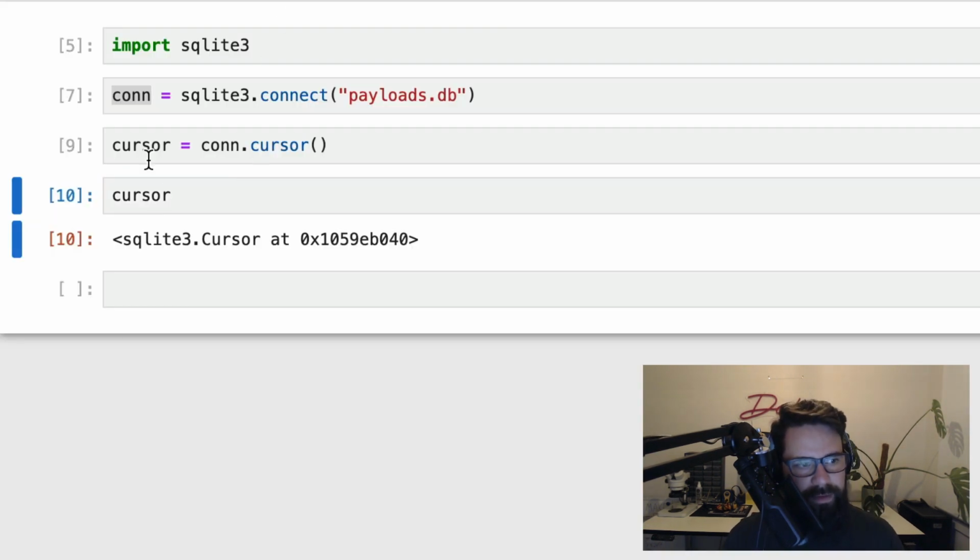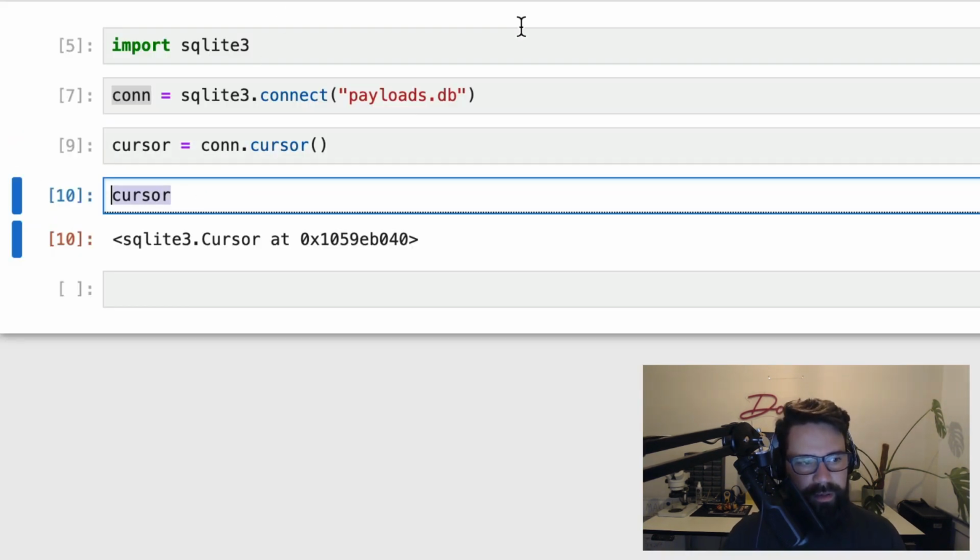To do that, we are going to write some SQL, which isn't too tricky. It's going to be something like sql is equal to, not two equals, not comparing, we're assigning, select, well, I won't select all. I was going to do a select star, which would select all of the columns, but we'll do a select payload from payload detail.